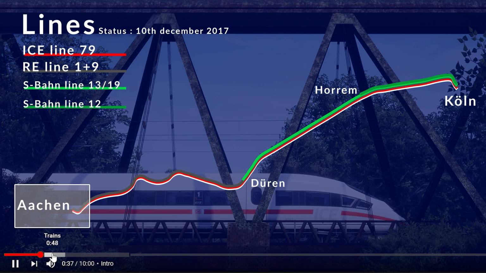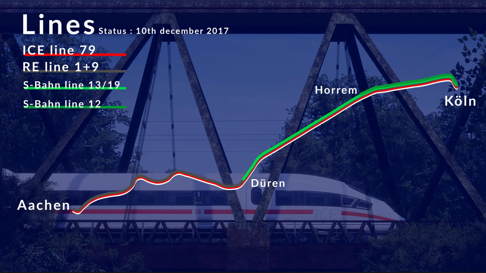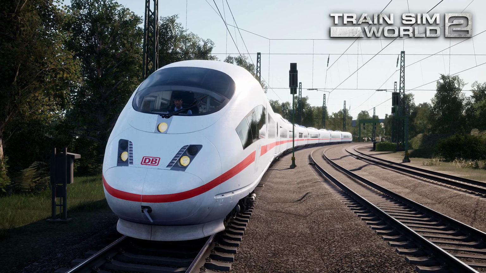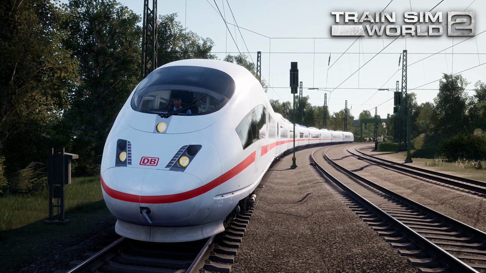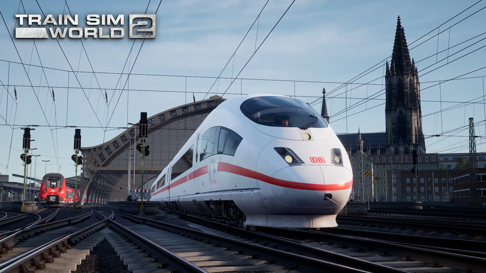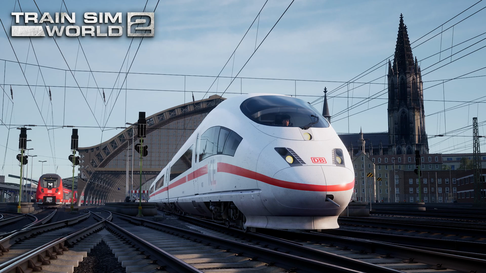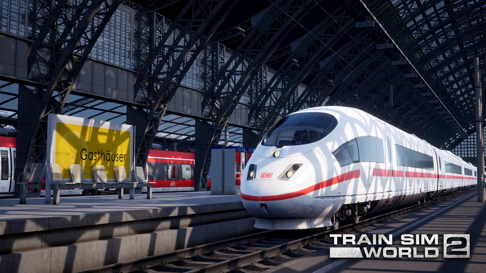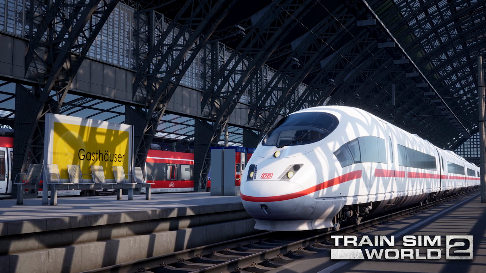Well, let's start with the most interesting train, which is the long-awaited ICE 3M, which will be the first train in Trains in World to be able to reach speeds up to 330 km an hour, even though the maximum speed limit of the route will be 250 km an hour. The train has a total of 425 seats, where 91 of them are first-class seats.